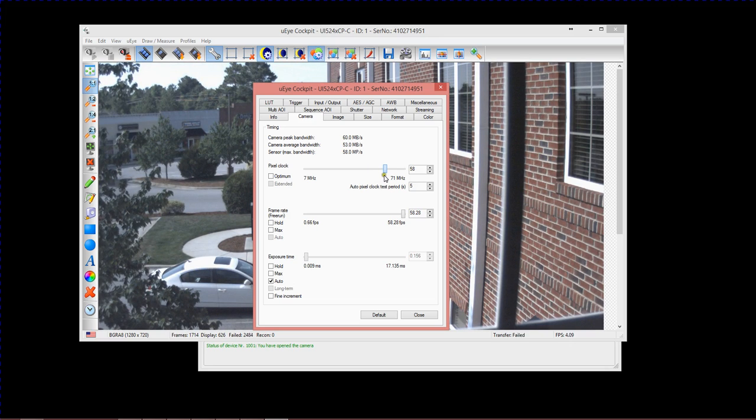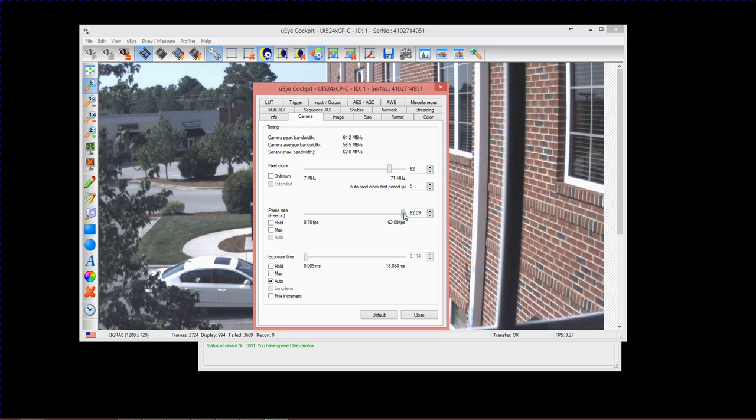The faster that you set the pixel clock, the faster the frame rate of the camera, up until you reach some maximum where you're going faster than the camera can keep up with or faster than your system can keep up with. When that happens, you'll notice that this top number becomes red in color, that indicates that you're exceeding the performance capabilities of the system. So just back it down until you get it into a black color, and then you're going to see a certain speed here and your frame rate setting, a range that will indicate the top speed the camera can perform at given its current image size and so forth.